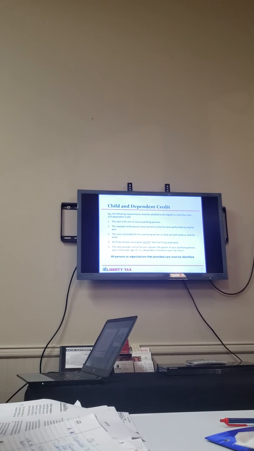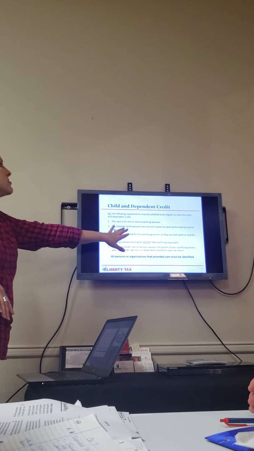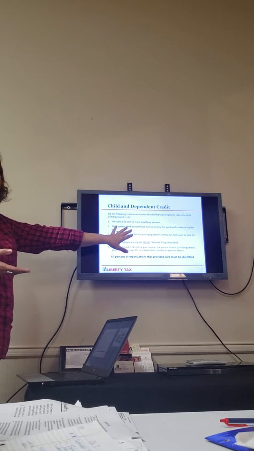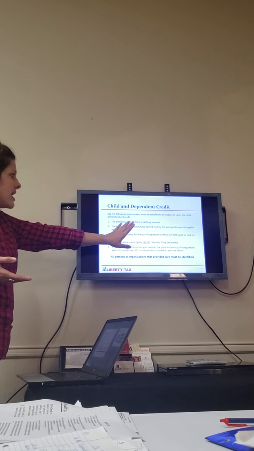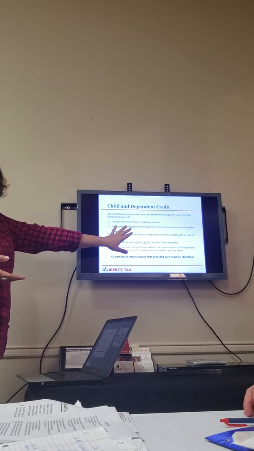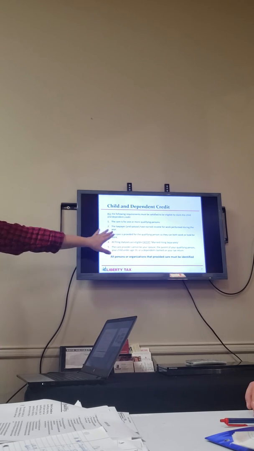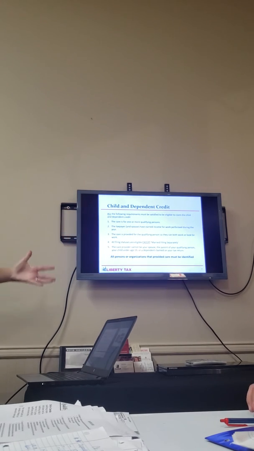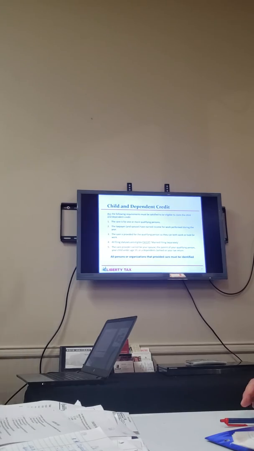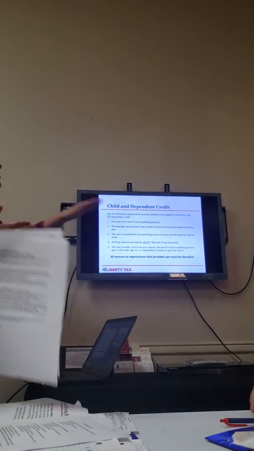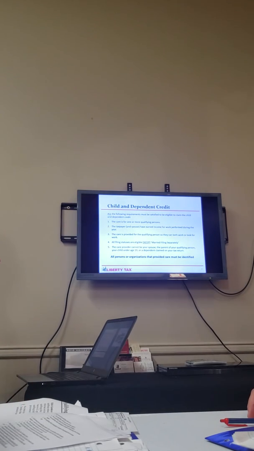Taxpayer and spouse both have to have earned income. This is very important because if one of your spouses just stays at home and doesn't work, or if someone has a small business and shows a loss, they cannot take this credit. Okay? So you may have paid for daycare, that's fine. You're not going to get to deduct it if you showed a loss or you just put them in a couple times a week to go play tennis or whatever, or go volunteer or whatever that may be. If you don't both show income, you cannot deduct it. Okay?